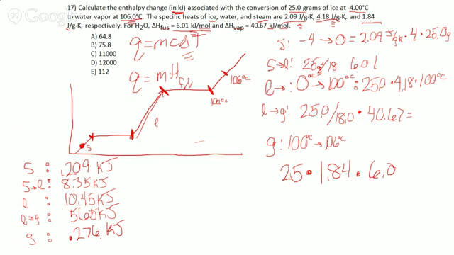So now I just add all those up, all right? There's a bunch of steps, right? I had to go, all right, first heat up my solid. I had to add 0.209 kilojoules. Then I had to melt my solid. I had to add 8.35 kilojoules. Then I had to heat up my liquid. I had to add 10.45 kilojoules. Then I had to vaporize that, and I had to add 56.5 kilojoules, and then I had to heat up that steam, and I had to add 0.276 kilojoules. So I add all those up, and you get something like 75.8 kilojoules, which would be choice B, as in Bravo.